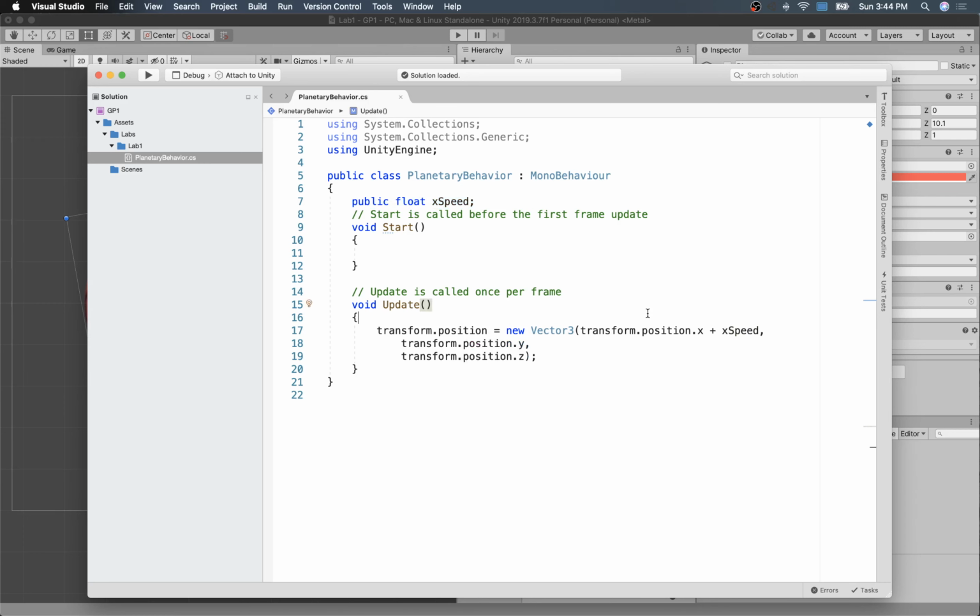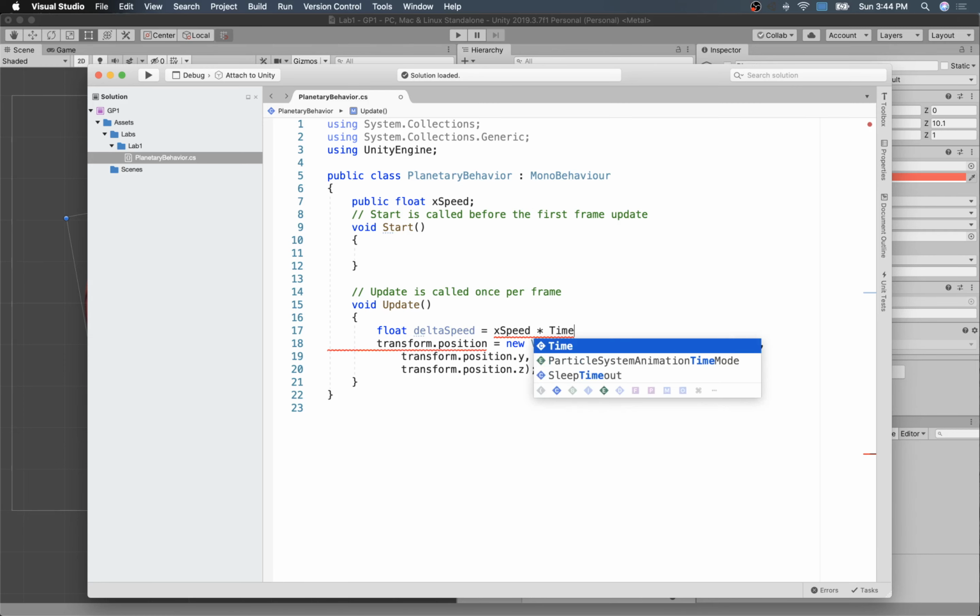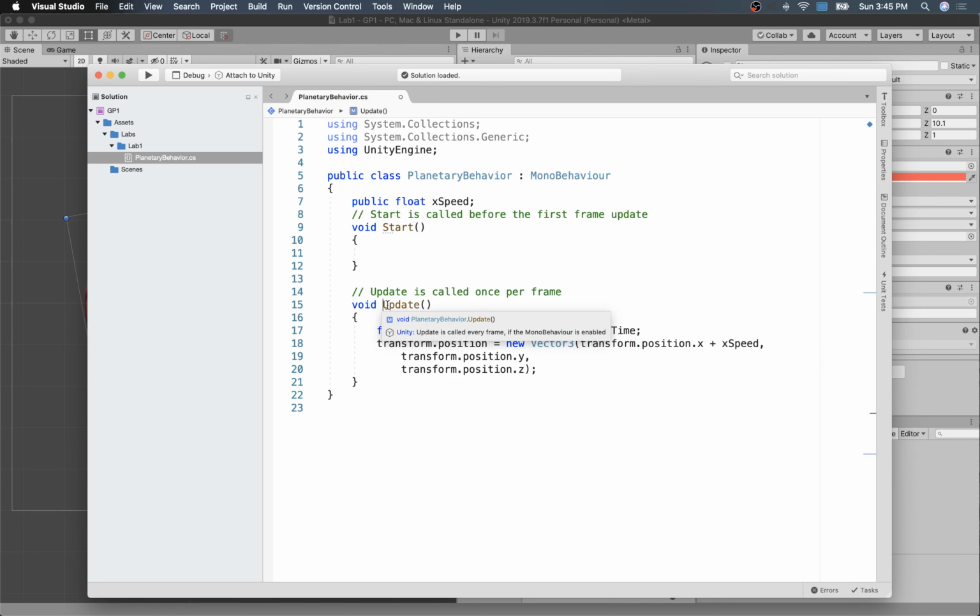Okay. So instead, I'm going to go ahead and define a new float. We'll call this delta speed, and we'll say x speed times Time.deltaTime. Now, this Time.deltaTime is a class, an object, and this deltaTime is going to be how much time has elapsed since the last call to the update method.